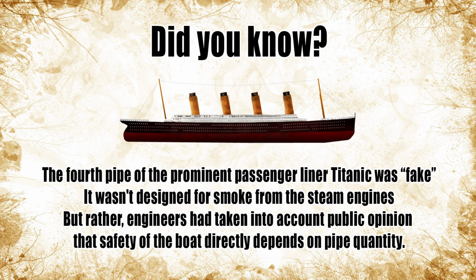Did you know? The 4th pipe of the prominent passenger liner Titanic was fake. It wasn't designed for smoke from the steam engines, but rather engineers had taken into account public opinion that safety of the boat directly depends on the pipe quantity.